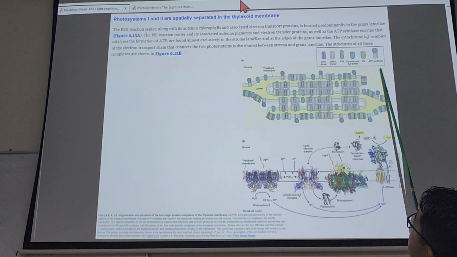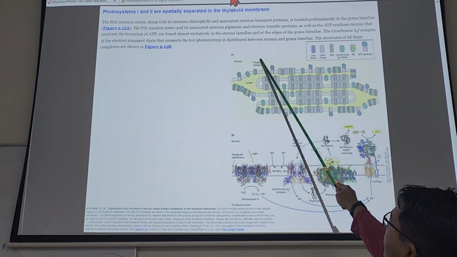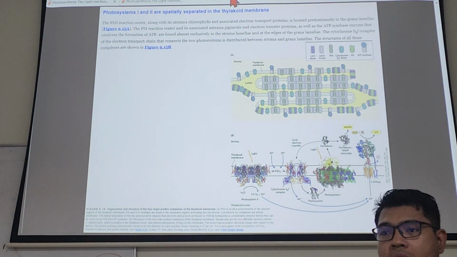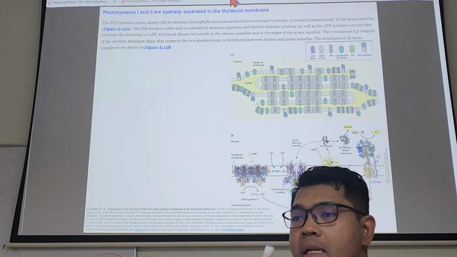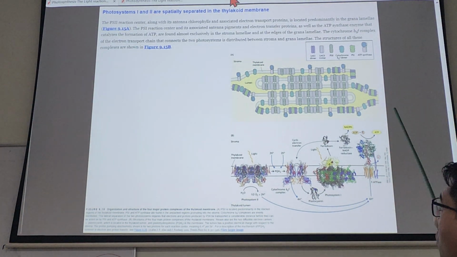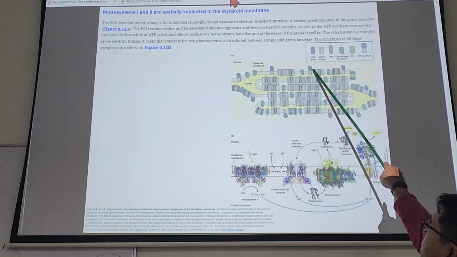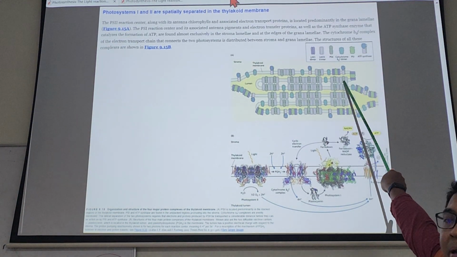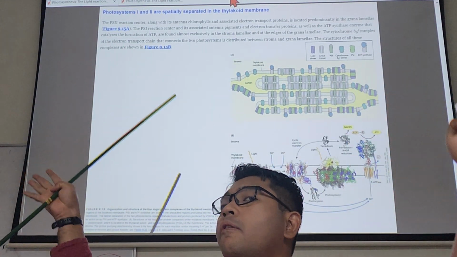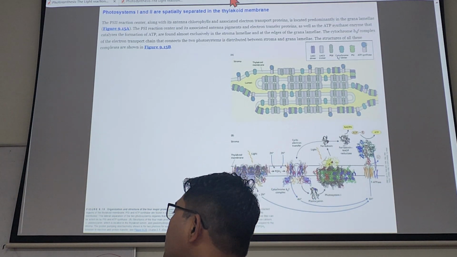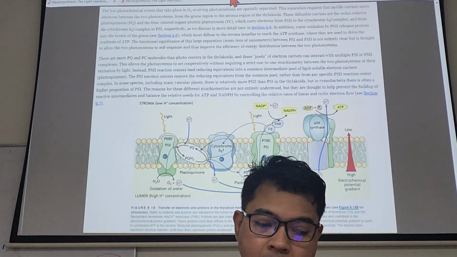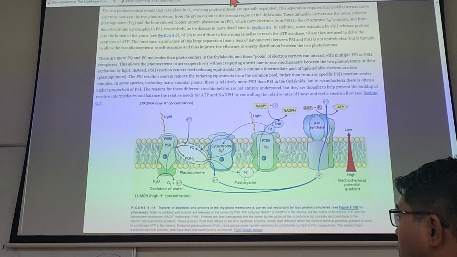Stroma is this region. What color is this? Yellowish, light yellowish region. If it's in here, can it have easy access to NADP? Not easy. So inefficiency will occur. That's why the design has been in such a way that photosystem I and your light harvesting complex stay on the edge of grana lamellae, or even better, straight in the stroma lamellae. Get exposed to the soup of the chloroplast so that when you are ready, you send the electron to NADP right away. And then you'll get your reducing molecule. Okay. This is another representation of it.